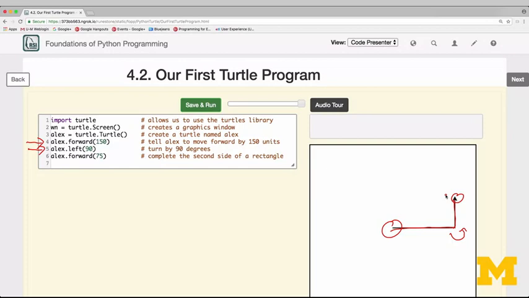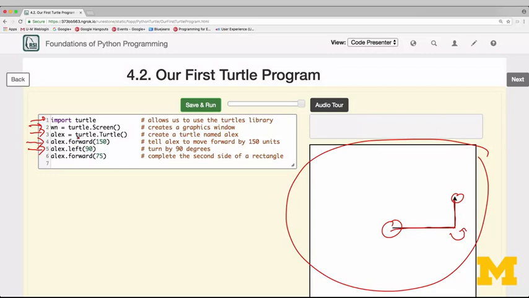Let's go through in a little more detail what each of these lines of code does. The first line just says to make our turtle commands be available. The second line says make a screen. So that's what line 2 does. And then any turtle things that we have in the rest of the program will happen on that screen. Line 3 makes a turtle. That's what creates our little turtle guy, and it assigns that turtle object to the variable called Alex.